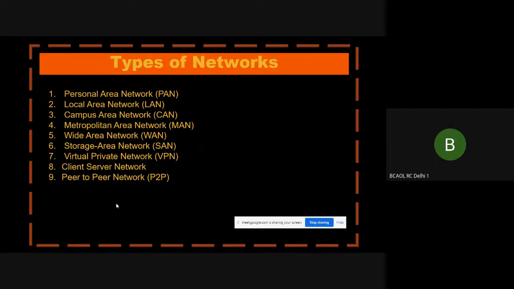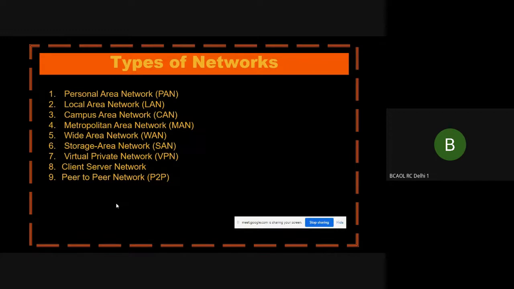Suppose I am there and in my room a mobile is there, a laptop is there, whatever devices I have in my home, in a room. So those are a personal area network. Can you call a mobile data connection a PAN? Yes, I'm saying all the devices are connected to your modem or whatever. But I'm asking about mobile data from the SIM card. That is different. A personal area network is all the devices in a single room that you connect to communicate. So that is a personal area network.